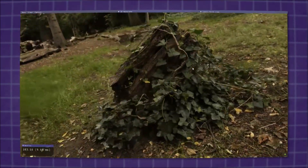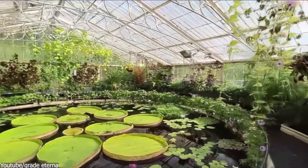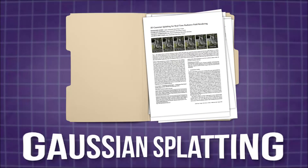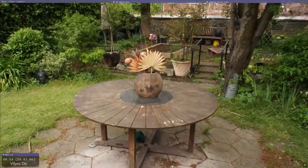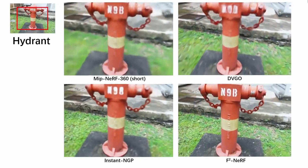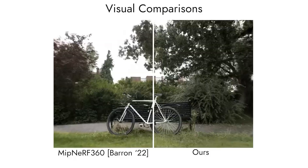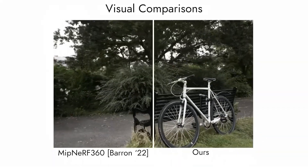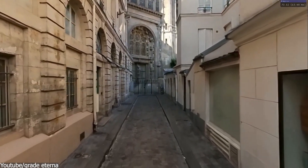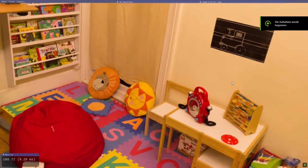3D scanning and rendering is moving way too fast, and this new technology is going to change photogrammetry, 3D scanning, and even 3D rendering forever. It is a little something called Gaussian Splatting. This technology sounds on paper at least too good to be true. Nerf started taking over and becoming way better, with a ton of research papers dropping almost every other week. And out of nowhere, now we have Gaussian Splatting. The future of 3D scanning is here, and this is why Gaussian Splatting is a big deal and why you should care about it too.